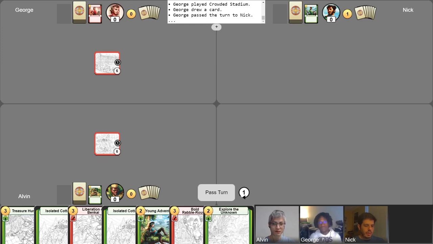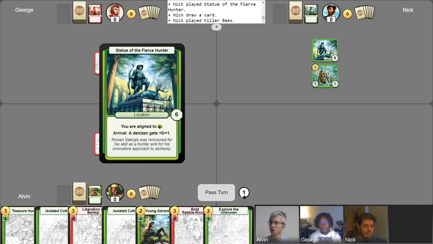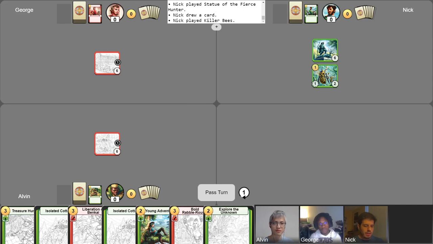All right. My turn starts with gaining gold. We'll drop statue. I think I know what I'm going to play, but we'll take a free drop first just to see. Yeah. We got our bees. We got our one drop. Whoa! Scary. And we'll use the statue ability, your rival, to give bees a little more health. No! I think that's going to be it. Pass the turn. Scary.